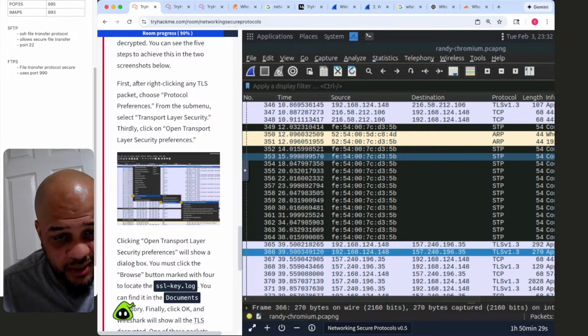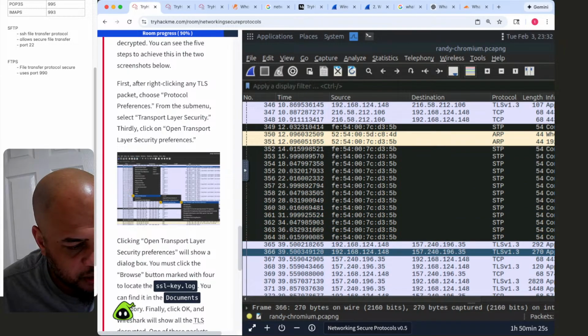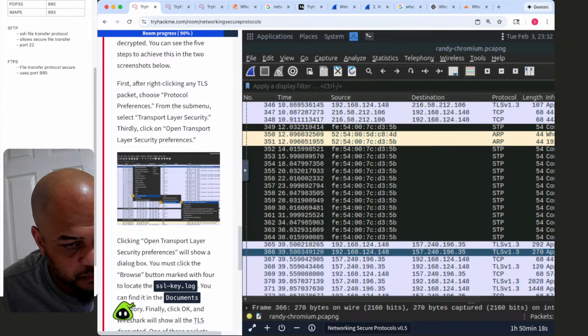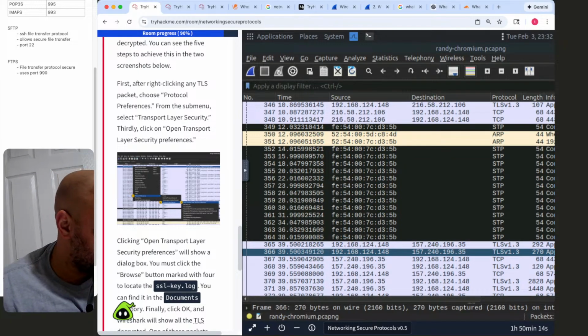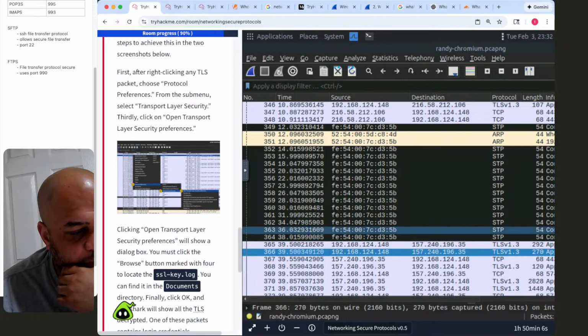This is pretty neat. So I'm assuming this is what the tool looks like. Click on... it will show a dialog box.